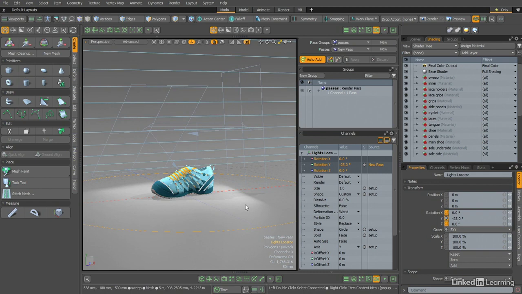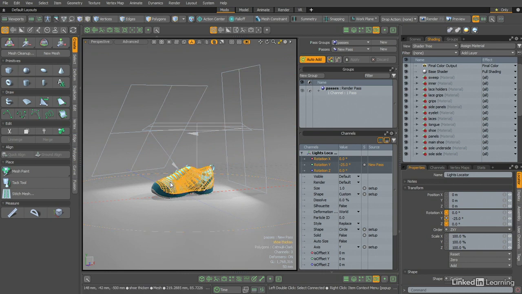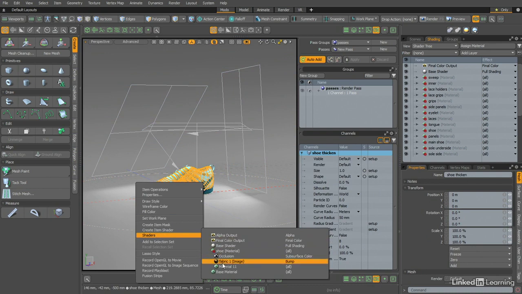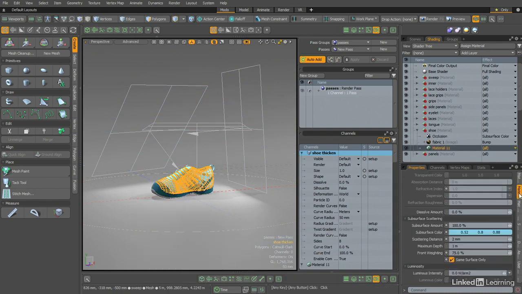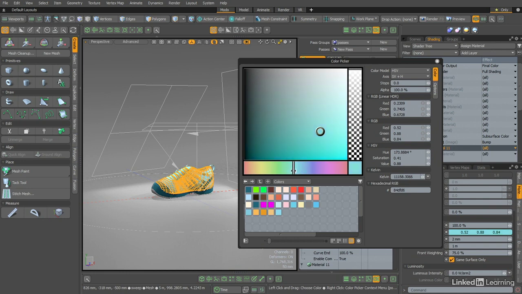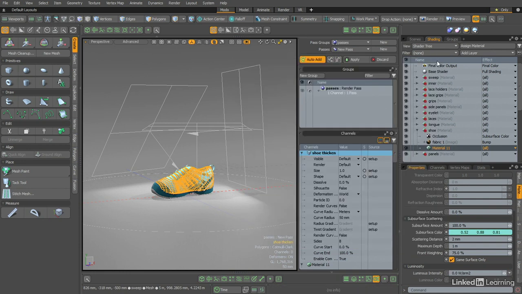Having edited the lighting, I'm now going to change one of the materials. Let's select the mesh for the main shoe. I'm going to right click on it and go to shaders, locate the shoe material, switch to the transparency tab, scroll down to locate the subsurface color. I'm going to click on that color to open the color picker, and I'm just going to change the color. Let's dismiss the color picker, and once again I'm going to hit apply in order to propagate that change into the render parse. You can see that currently I still only have one channel in the parse, but as soon as I hit apply, we have additional channels, which are the 3 channels of the subsurface color.